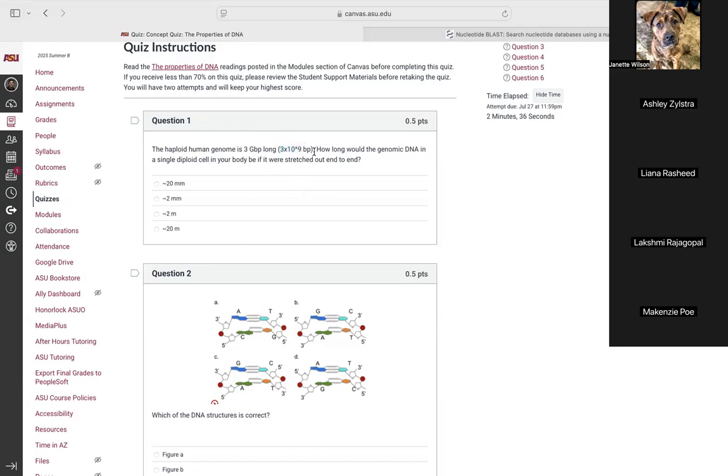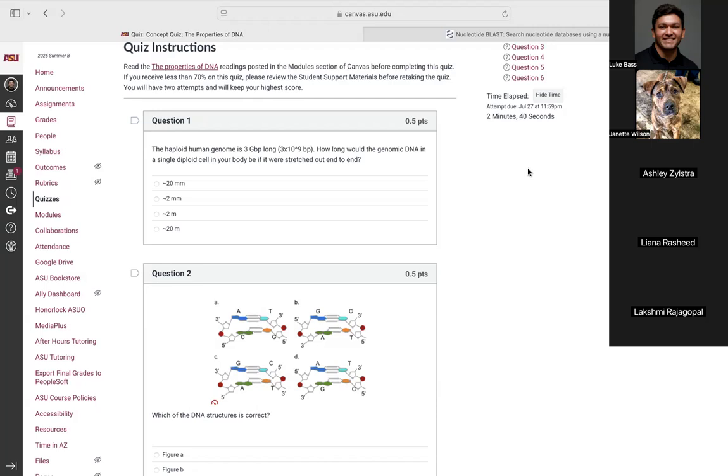I'm not sure if you have to memorize that conversion. Jeanette, correct me if I'm wrong, but I don't remember ever seeing it. Sometimes the concept quizzes are a little different. Dr. Holchek, I don't think, writes those, so they're written a little oddly. But no, I wouldn't worry about trying to memorize that number. Okay, thank you.